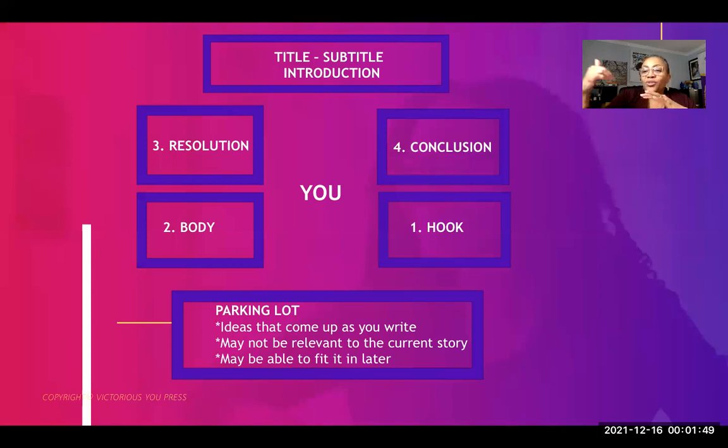And so now, once you write your hook, you can erase that from your whiteboard. As you go to the body and you're writing your chronological order experiences, as soon as you're done with one, you erase. And that's how you start, right? And that's how you're able to lay out something very, very simple, as opposed to an overwhelming storytelling structure that sometimes derails people from writing their book.